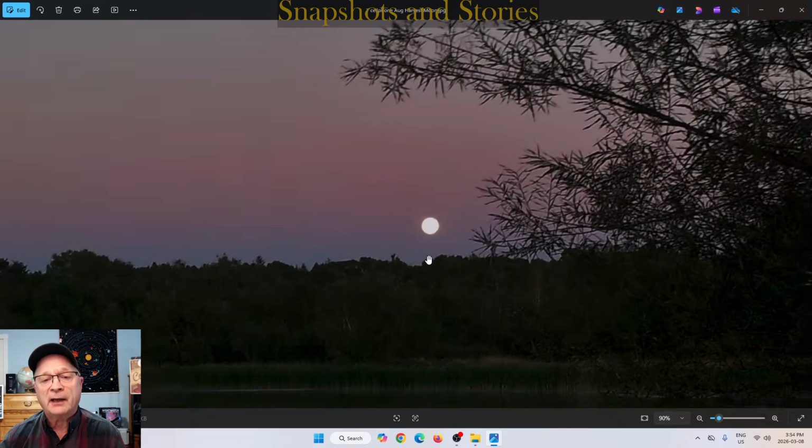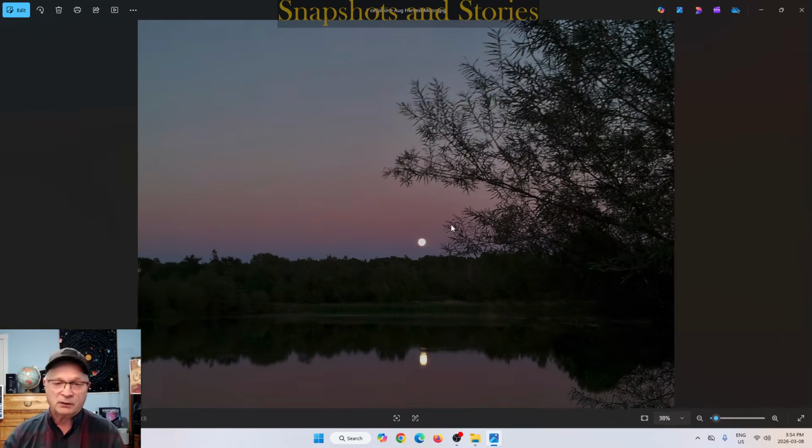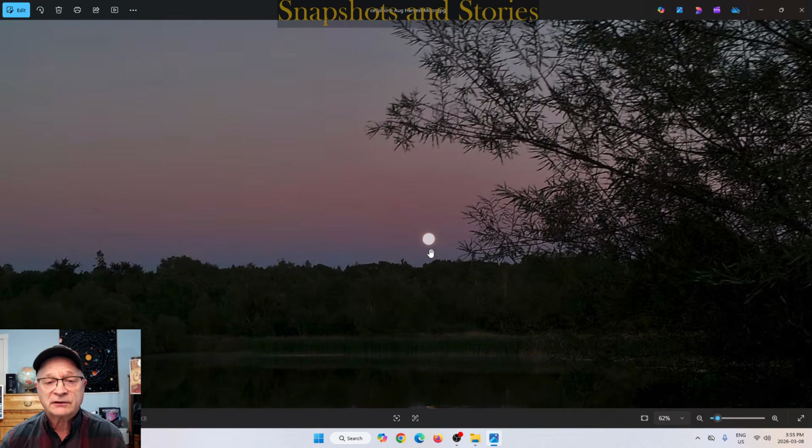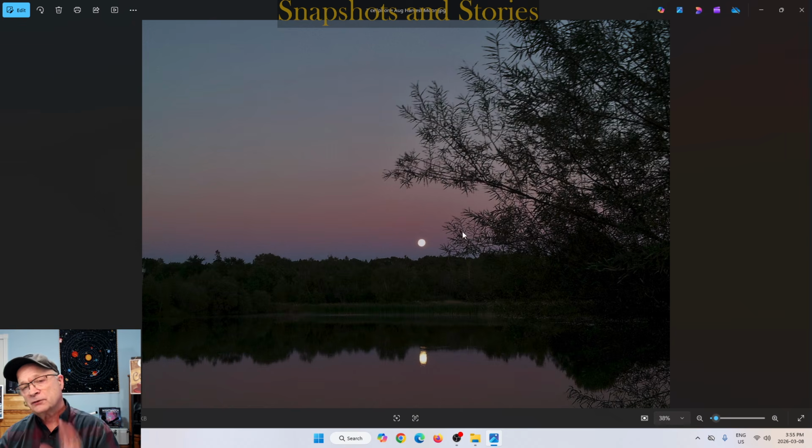You'll notice, by the way, that the moon is totally blown out in this shot. There's a reason for that, and we'll cover that too, because perhaps when you're shooting your moon pictures, all you get is that white disk in the sky, and you really don't get a lot of detail. So there are some approaches for that.